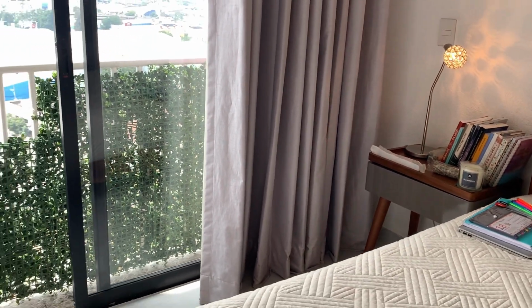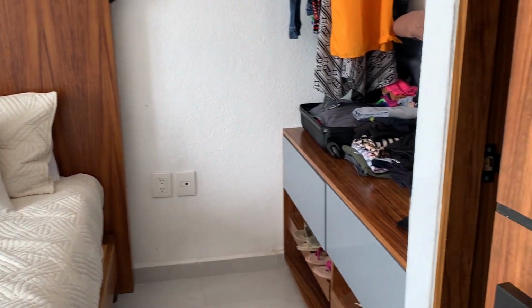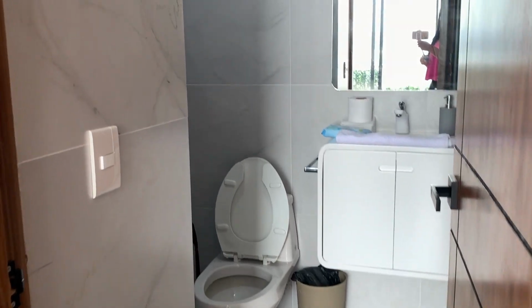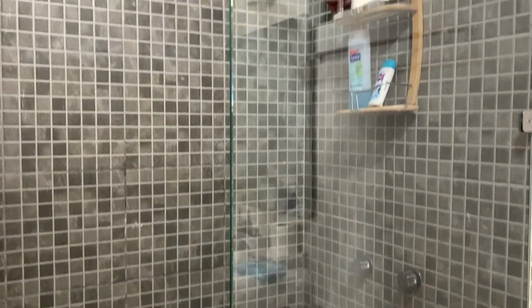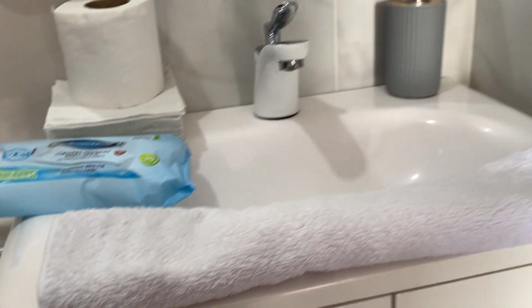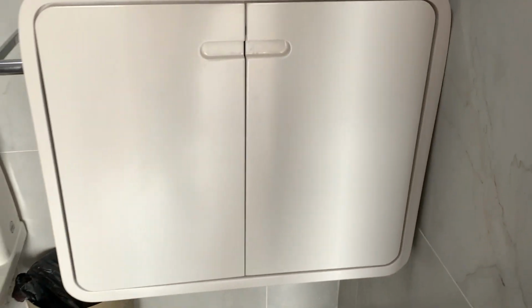I'm gonna go ahead and just back out one more time and show you. All right, so we're gonna go ahead and pull this bedroom door back so you can see. This is the ensuite bathroom. It looks pretty much the same, with just a few more decorations as the first bathroom. Here I have my incense that I actually just burned out. My candles, place you can hang your towels, of course, and nice, beautiful, modern, clean shower with strong water pressure. Everything you would need here, same thing as the first bathroom.